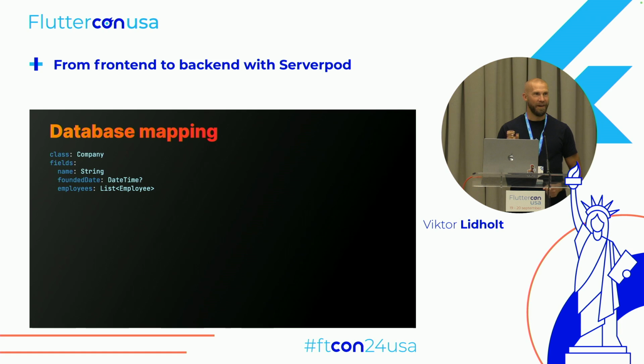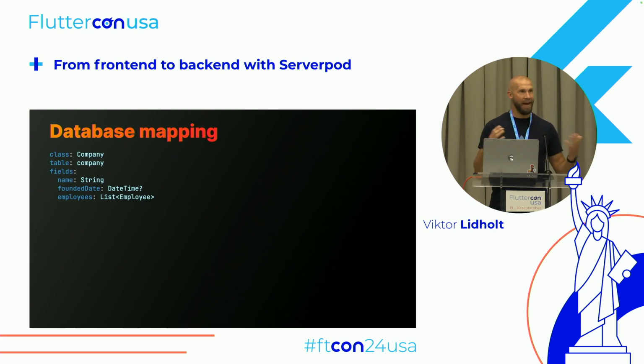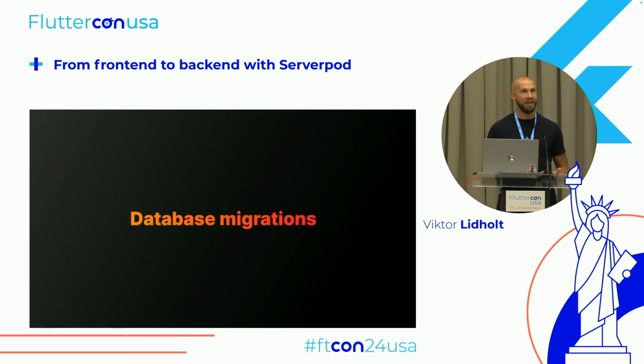But what is really cool with this is that you can map these models to the database. So you do that by just adding a key that's called table. So here we have the company table, and that's really all you need to do. But when you add tables to a relational database, you actually need to create the tables before you can insert data in them. And we do that with something called a database migration. And the database migration just takes the sort of structure of the database from one state to another.